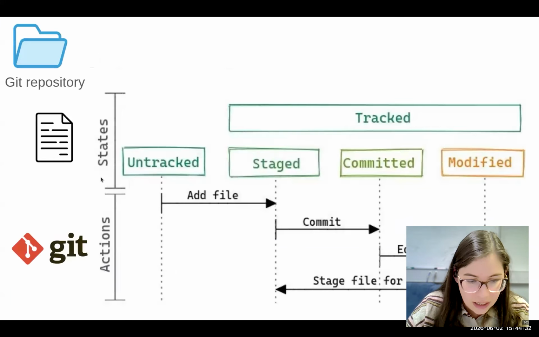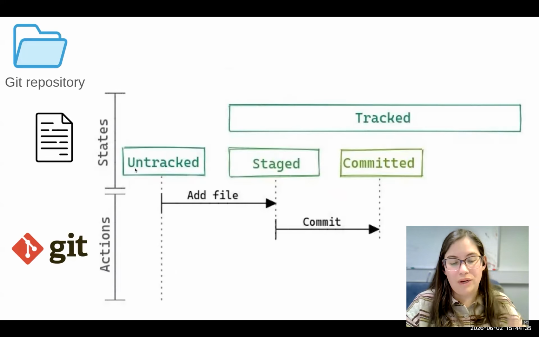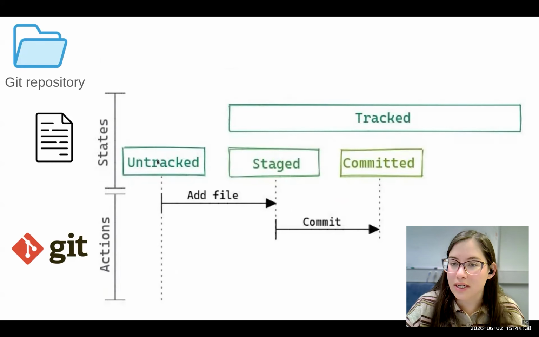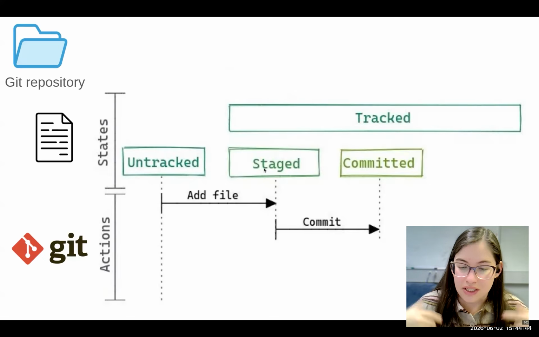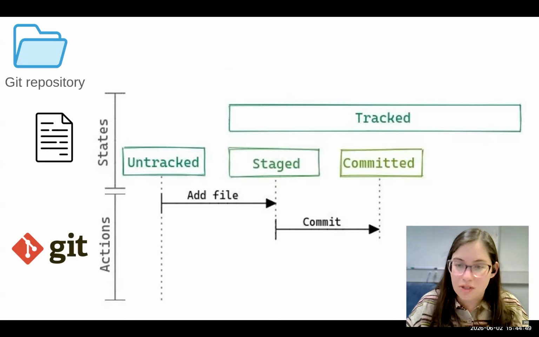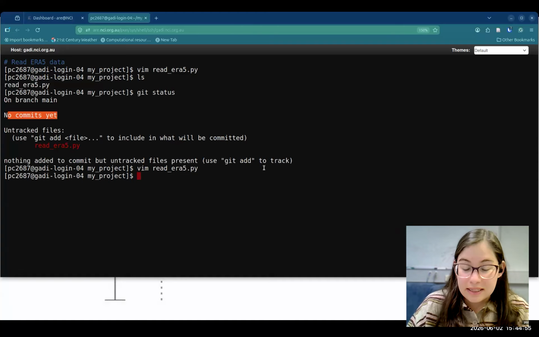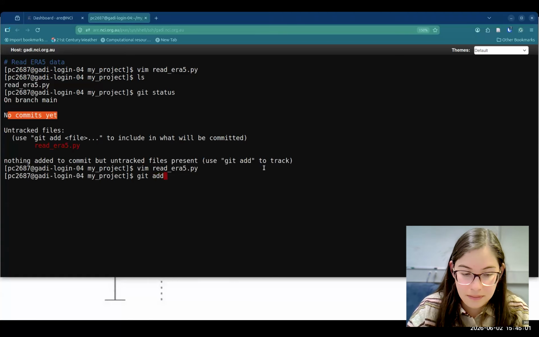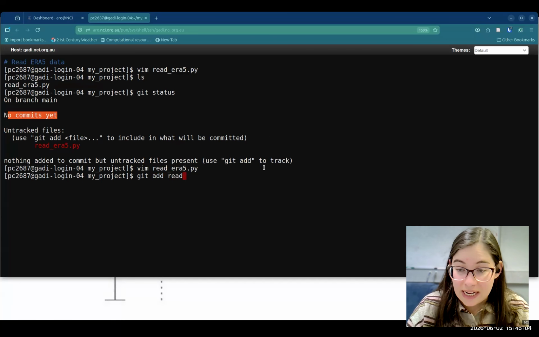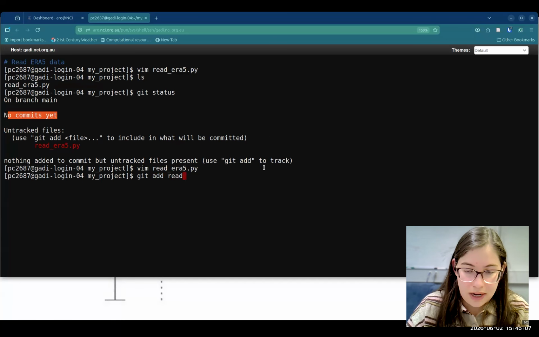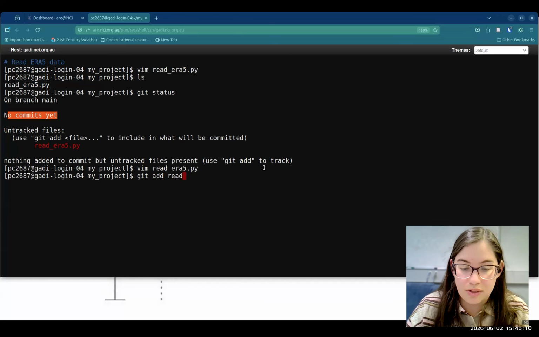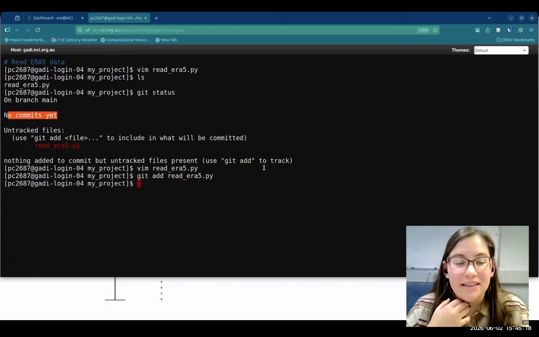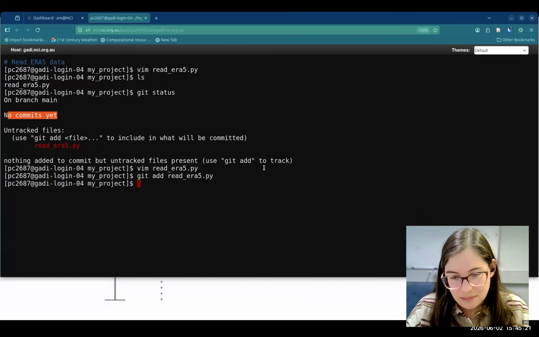So if we very quickly come back to this, we are currently in this state, untracked. Now we are going to do add. So we are going to stage the file and commit it. So gather the family to take the picture and then take it. And as I mentioned, this is a two-step process. So first we do git add and the name of the file. And again, I'm very lazy. I never type the names of the files 100%. I use tab to autocomplete. Enter. And usually we'll do the next step very quickly.